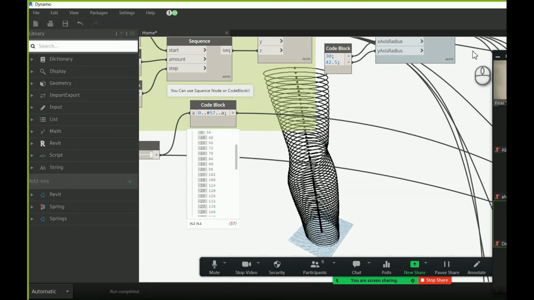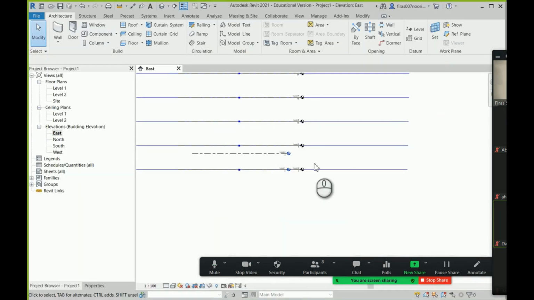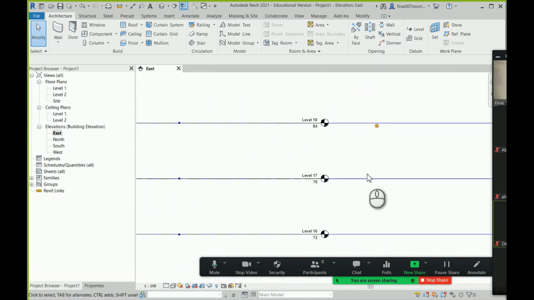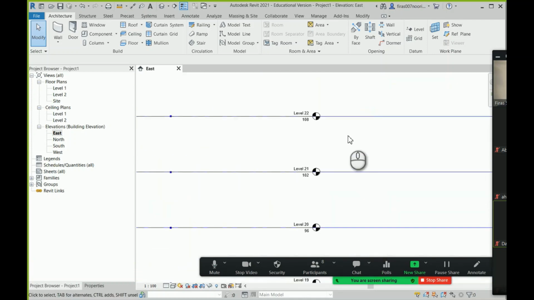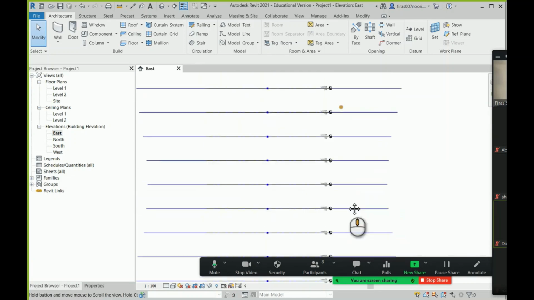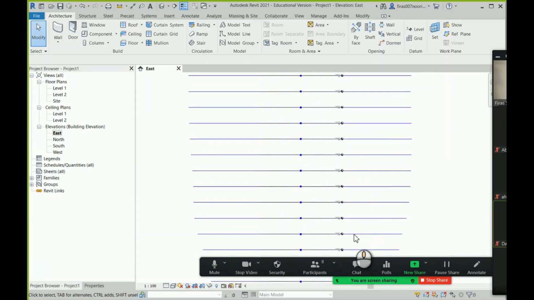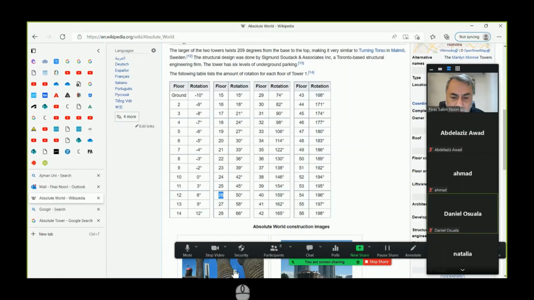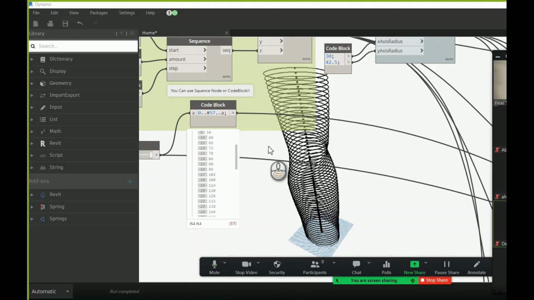Now look what it's done. It created for us a group of levels, the same as the elevations we have for each part of this tower, with an extra one, of course. I'm not going to go into the detail of making -1. I'm super lazy. You can do that later.